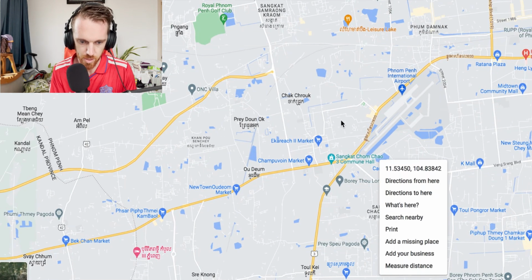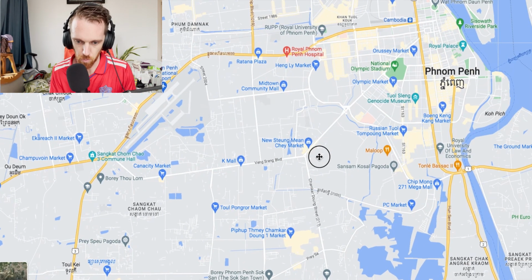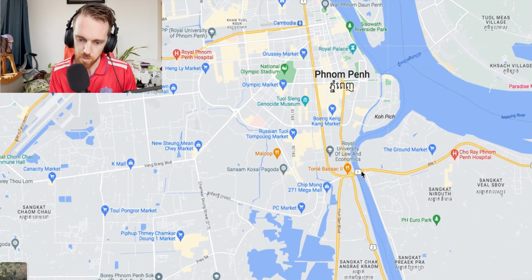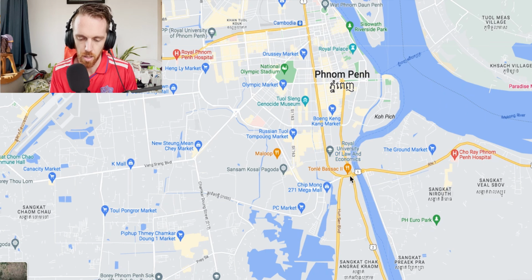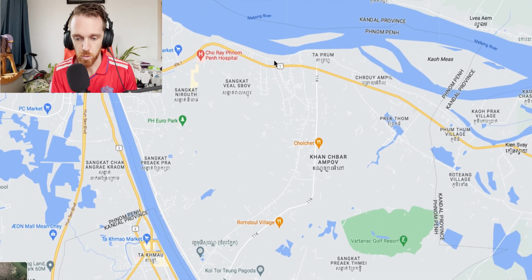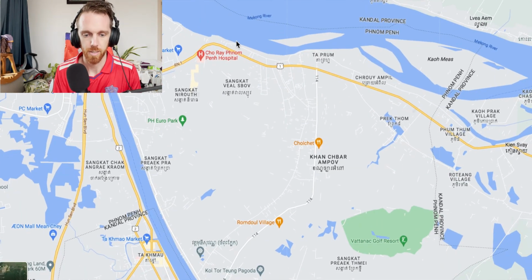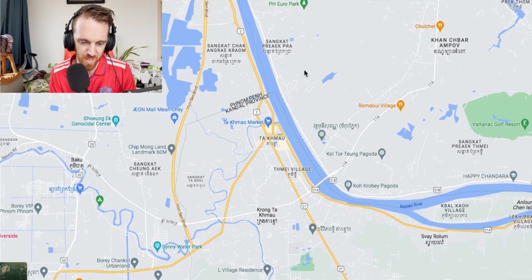And this is the airport, of course, and the traffic can be pretty bad along that road at times. I hope that solves it. Oh, across this bridge, this is Spian Monivong. Spian is the word for bridge. Monivong is kind of that area. And this goes out to a place called Kin Svai, which is really, really nice if you want to eat by the river. And there's some really nice, like, traditional huts that you can kind of go out there, pop down a kateo, and eat some food with that beautiful view of the Mekong River.